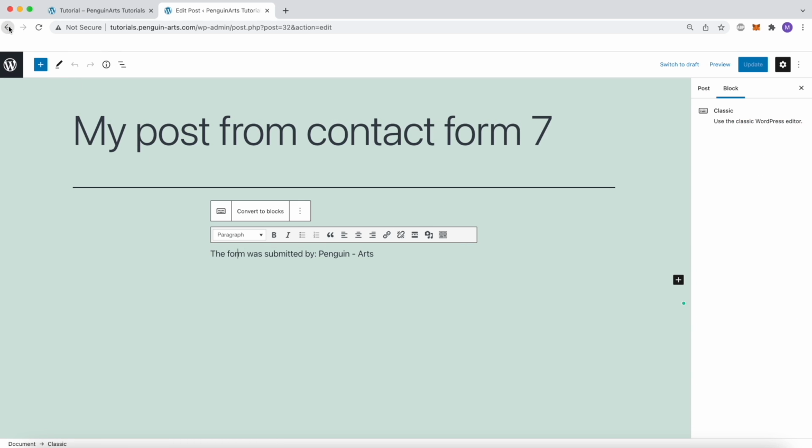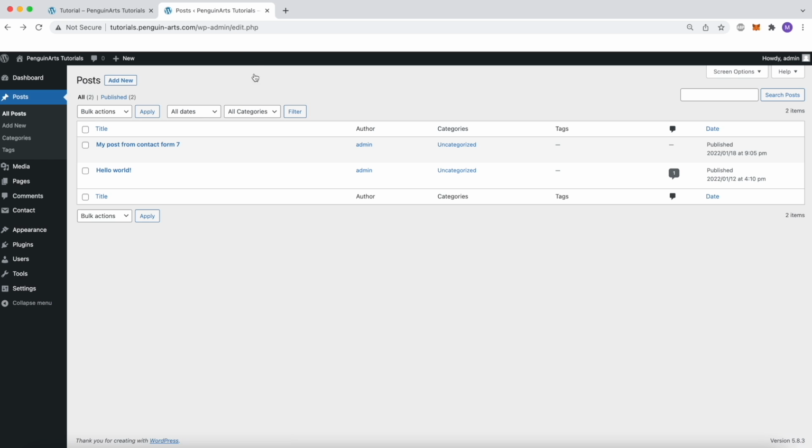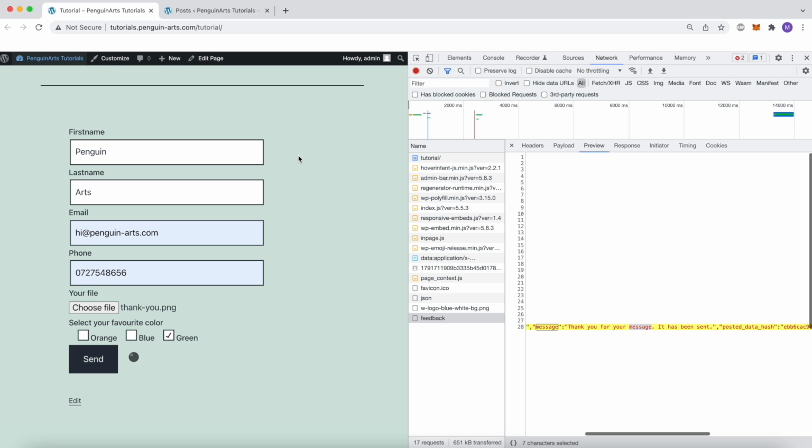Okay. Now, if we want to create a new page, the only thing we need to do is to change the post type parameter, and instead of post, we'll have to add here page. And let's see if it is working. Oh, I'm sorry. Okay. Let's go back here.